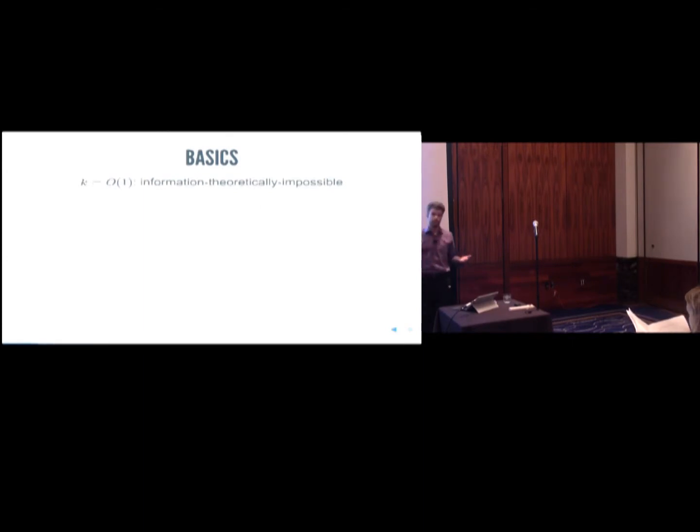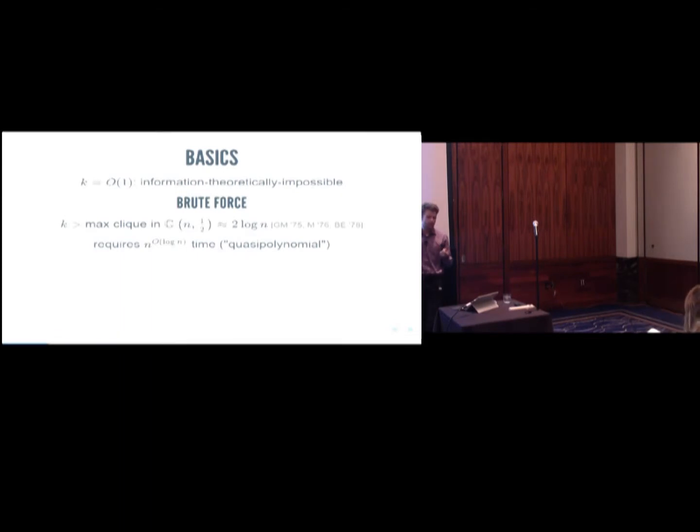So when does the problem get interesting? Well, it gets interesting as soon as the size of the clique that you add is larger than the size of the maximum clique in G(n, 1/2), which is very tightly concentrated around 2 log n. So as soon as you add a 2.1 log n size clique, you just solve the max clique problem in this graph, and you can distinguish between G(n, 1/2) and this planted distribution.